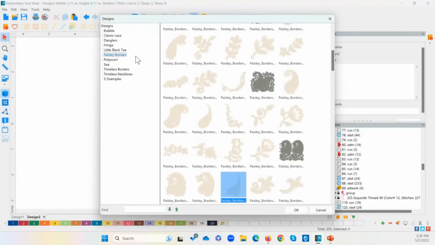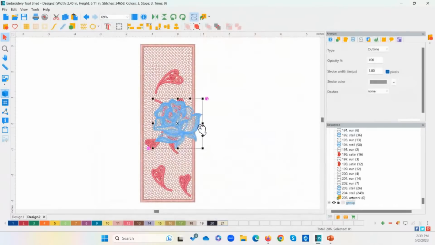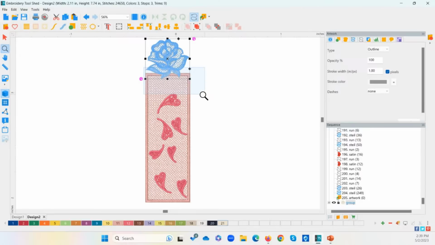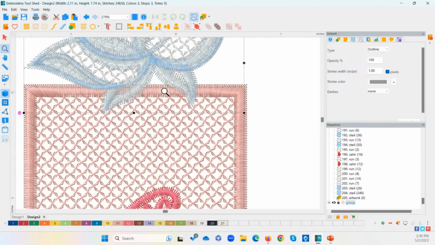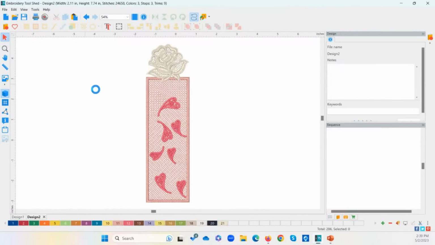Now, I actually was going to put something on the top. So if I click my library again and go back to the classic, there's this rose. That's one of the elements, and I can slide that up to the top. Now, remember, this element is freestanding lace by itself, so I don't have to worry about putting the grid behind it. As long as it's overlapped on my design, which it definitely is, it's going to hold to the main part of my bookmark.